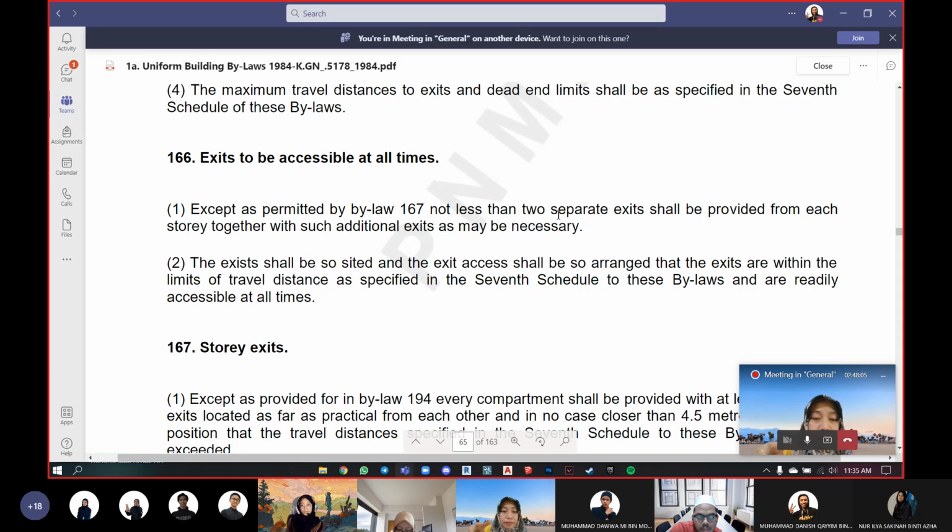Okay, number 2. The exits shall be so sited and the exit access shall be so arranged that the exits are within the limit of travel distance as specified in the 7th schedule to these bylaws and are readily accessible at all times.